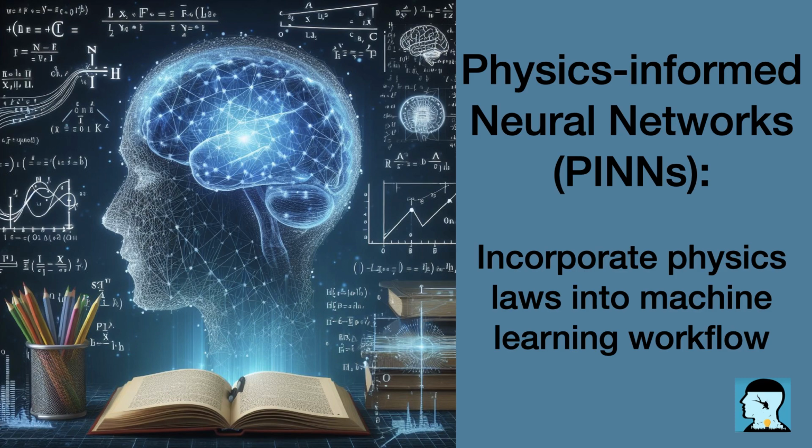When it comes to implementing physics-informed neural networks, PINs, researchers often face a few common challenges. These challenges include: 1. Limited data. One challenge is that physics-based problems often have limited data available for training the neural network. Unlike traditional machine learning problems where large datasets are common, physics problems may have limited or sparse data points.